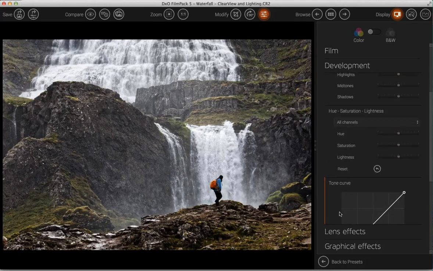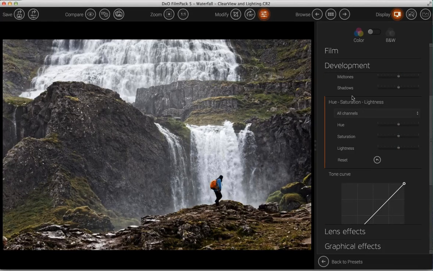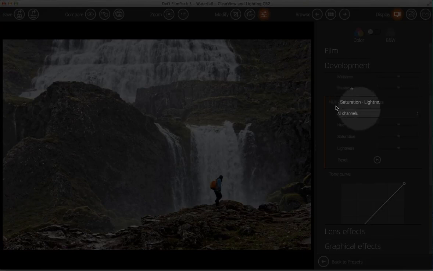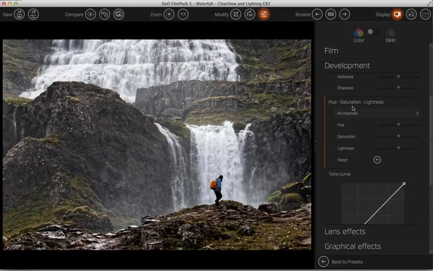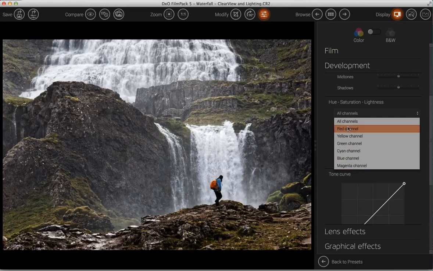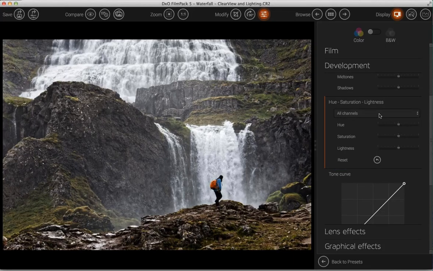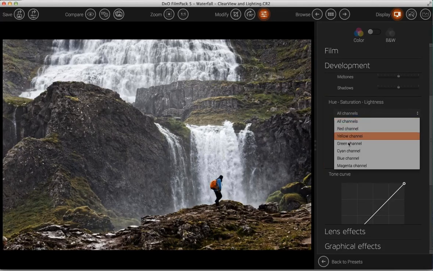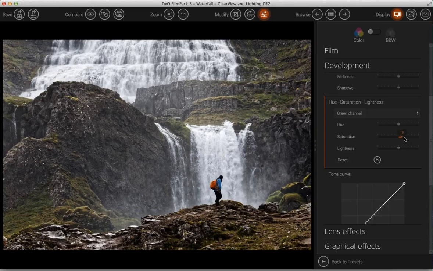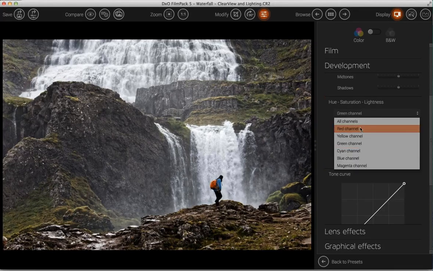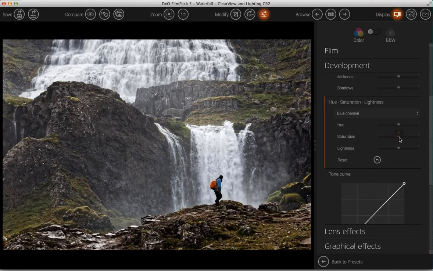Next, I'm going to go into the HSL slider. The hue saturation lightness slider is a huge attribute to FilmPack 5, giving us the capability of tapping into all individual primary channels or the master channel. The individual primary channels I happen to be tapping into, one would definitely be green. That's a no-brainer because there's a lot of green going on in this one particular image. Just to make that green pop a little bit, I'm probably going to tap into some blues, make that jacket pop a little bit.